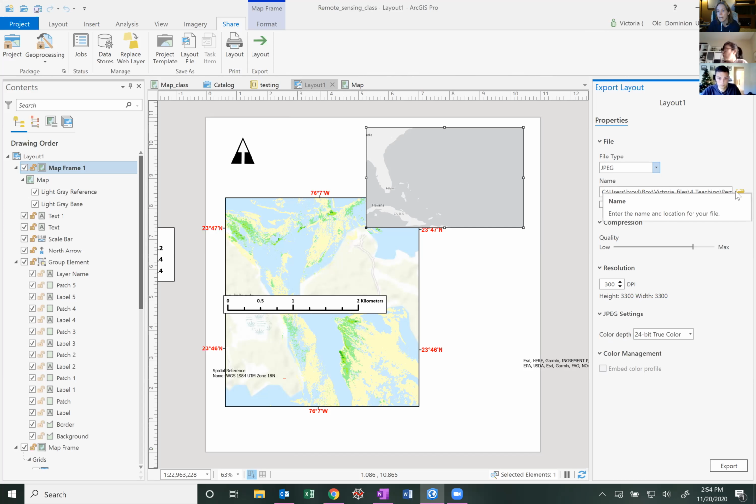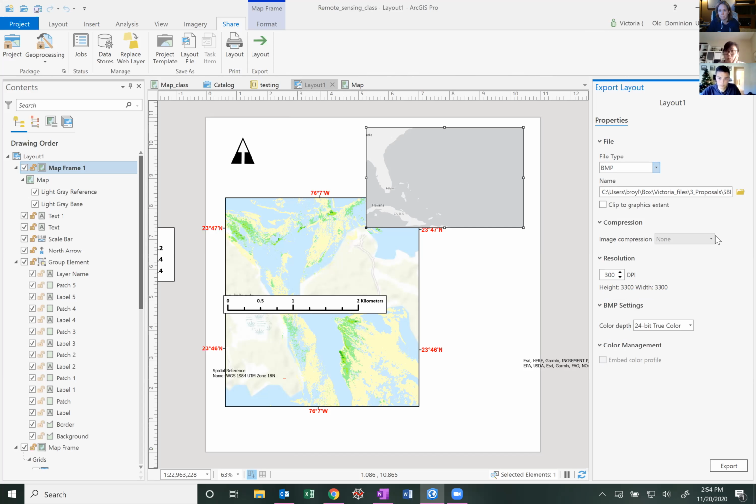The location and the name that you want to put it to, and then you can do resolution, JPEG color settings. If you have bitmap, this will change a little bit. And you export it, and then you get a JPEG. And it's only going to give you a JPEG of only the stuff that's on your white border. So all this stuff you've moved off to the right and left, that won't turn up in whatever you export. So it's useful. You can keep things kind of in this file, but off of your layout, so they don't show up.